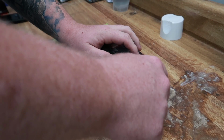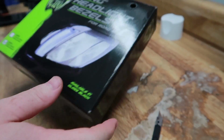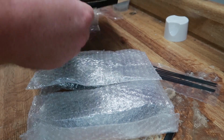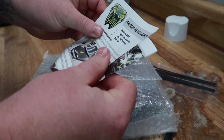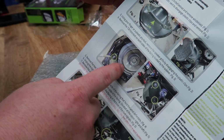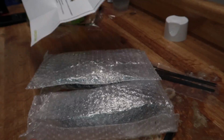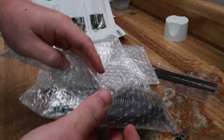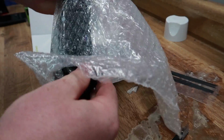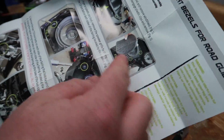Okay, so let's go ahead and open the package here and see what all is included. So you can see that we did order the black ones. They are also available in chrome. One thing I do like about Ciro's products is they always have a very good and detailed instruction manual. As you can see, it has literally step-by-step pictures on how to do every single step, along with telling you what to do here in the text. So that's always very nice if you are not someone who has taken a fairing off before, or just someone who's not comfortable working on bikes. It makes it a lot more comforting when you can see everything that you're doing, circling what screws to take out, how to pull, things like that.